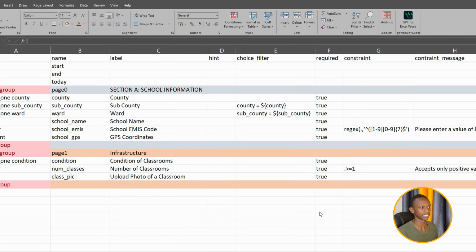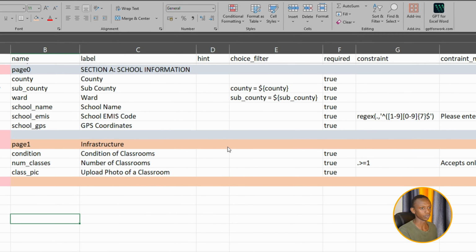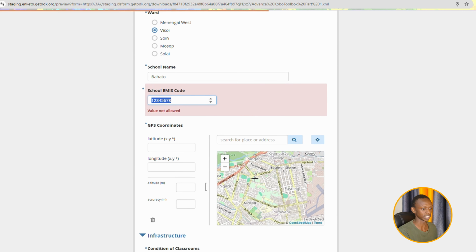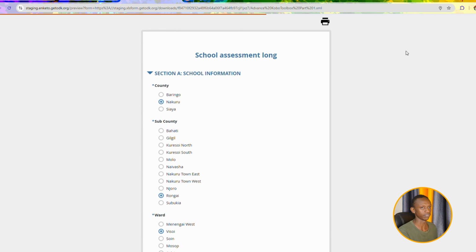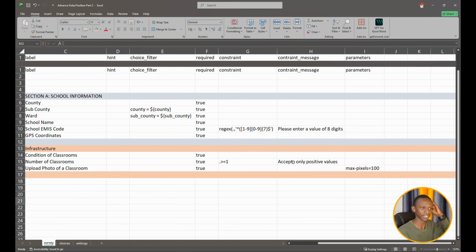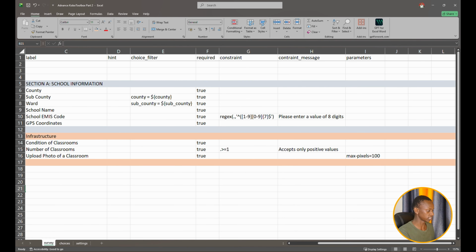In our previous video, we introduced advanced form controls in KoboToolbox, and it was a pretty long video where you were able to see how we can implement functionalities such as choice filters, and also we tried to implement some constraints. Some were successful, but some weren't, as we were able to see in the video. So today we are going to build up on what we just discussed, and the first thing, as we promised, is to fix the incorrect constraints that did not work.